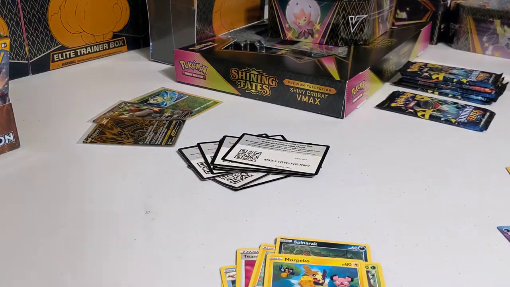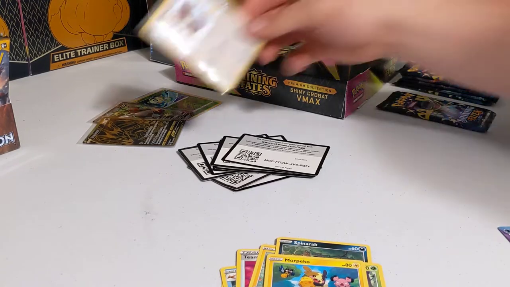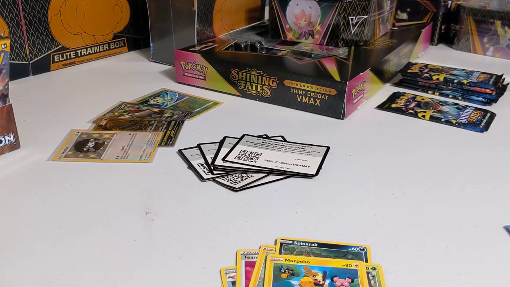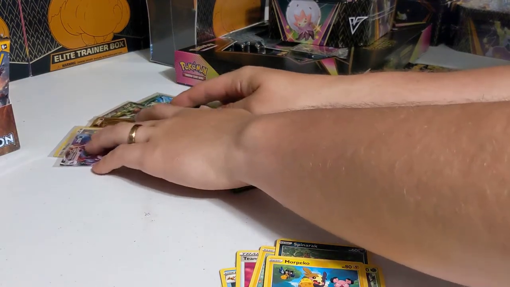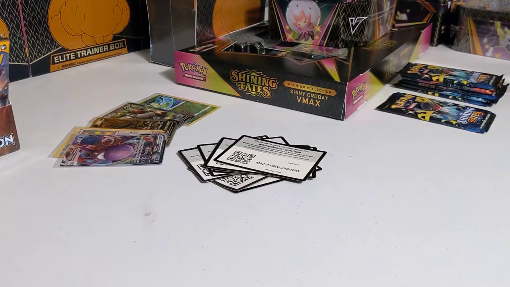I was looking up three things sleeved over there. Let's see if I can clean this up a little bit. I think the pull rates in Shining Fates are better than Sun and Moon, though. Oh, absolutely. Why don't we give y'all two to my one, just to see where it goes. Just because we all know that it has a better pull rate. We'll see how it falls out.